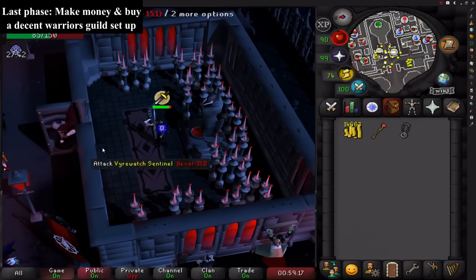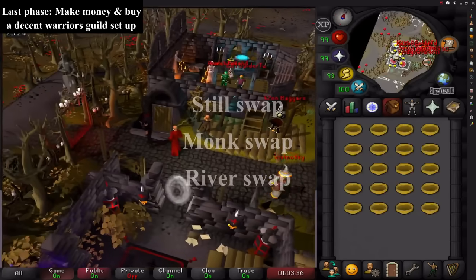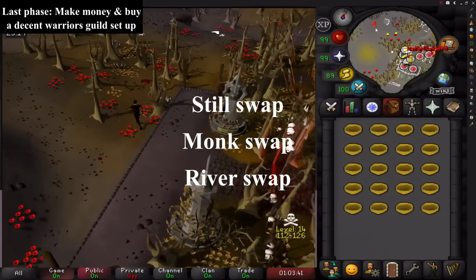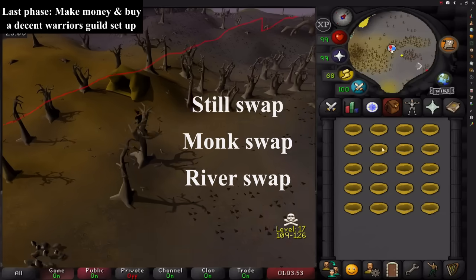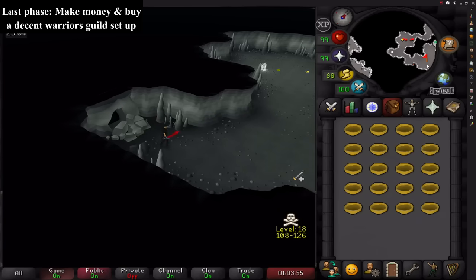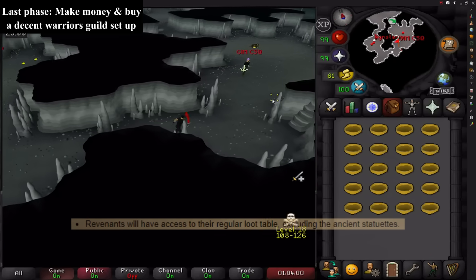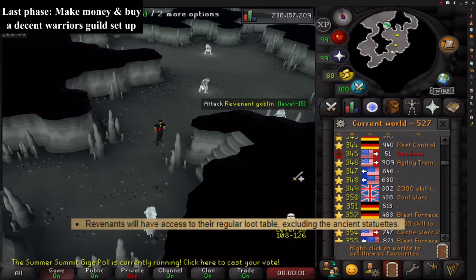The final option, and the best place to go, requires you to buy some Deadman mode GP, unless you happen to get lucky from Lava Dragons earlier. You can trade GP over in the Still Swap FC, Monk Swap or River Swap, or any other trustworthy clan that you know. They're just ones that I've used before. The Rev Caves cost 100,000 GP to go to, but in this Deadman, unlike World 345 which is nerfed, they have the normal loot table except for ancient statuettes. So 2 hours at Revs is likely to make you an insane amount of money at this point in the tournament, and of course, you might get lucky as well.